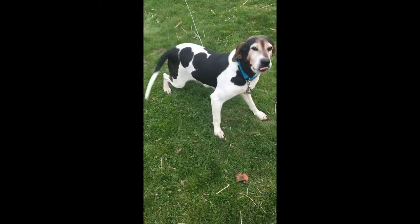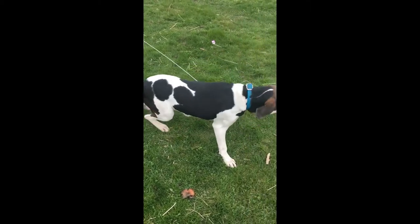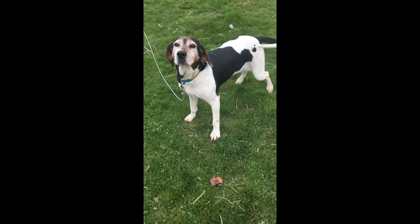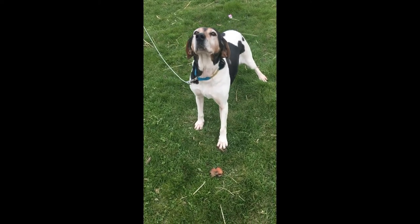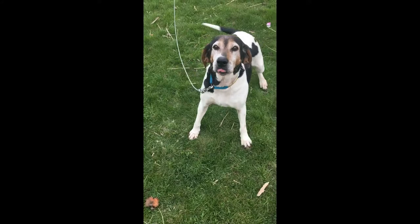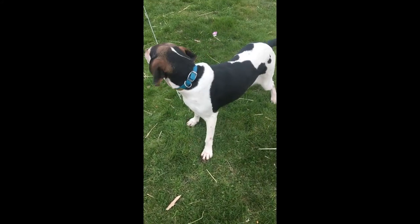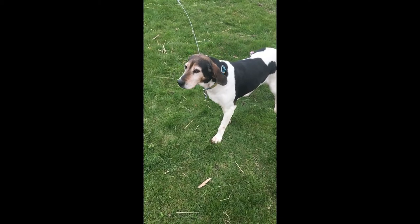It also really helped her coat — there she is right there, just a bundle of energy. You can see her coat, all nice and pretty. She loves going out hunting all night and she runs like she's several years younger, that's for sure, ever since I started using the stuff.